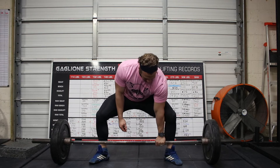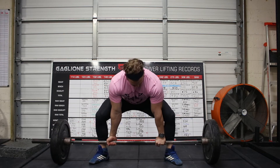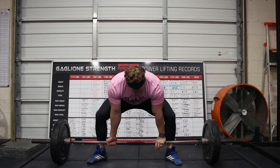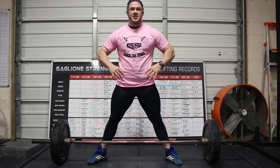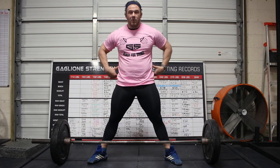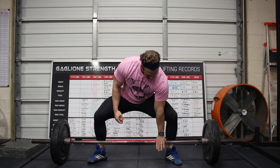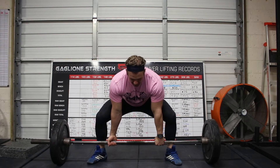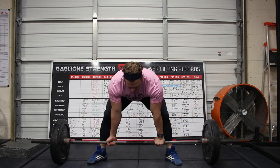I'm going to get a grip outside of the smooth, all of my hand on the knurling. I want to get my air at the bottom and expand my belly nice and deep, expand forward and backward, get as much intra-abdominal pressure as I can. With hands outside, generating tension — you can hear that little click — I have the tension out of the bar before I even start to pull.